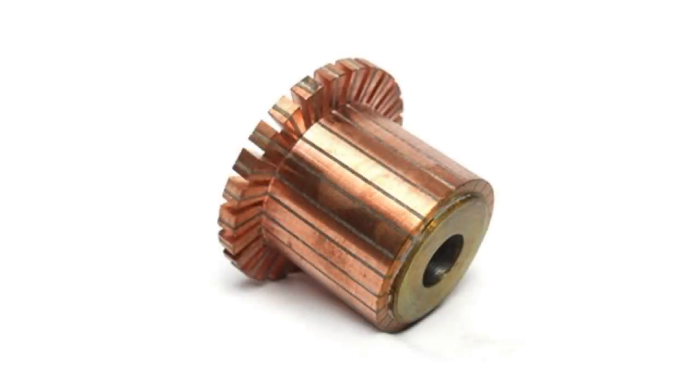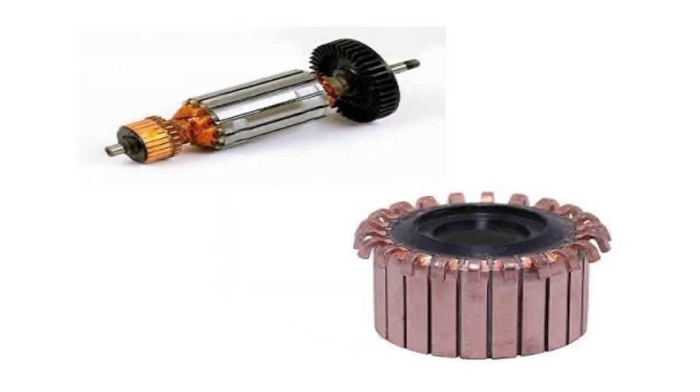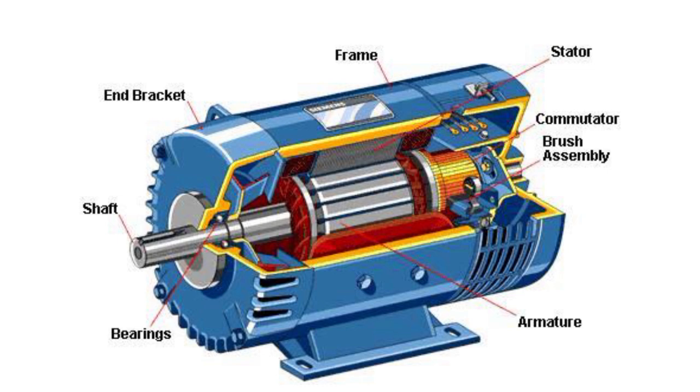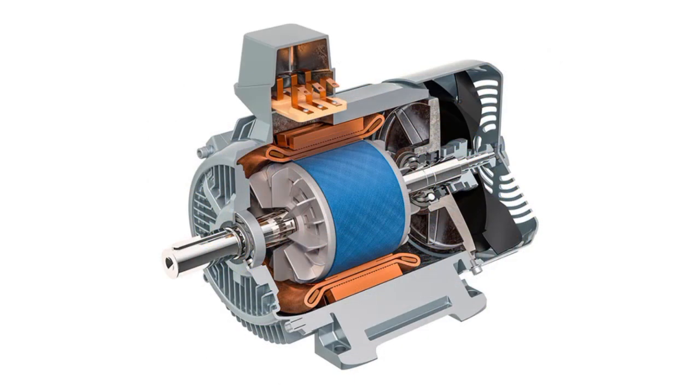and the commutator plays a vital role in a DC rotating machine, enabling efficient and durable operation. Overall, if we talk about the rotating machine parts, then the parts of the rotating machine are vital for smooth, efficient operation and overall system performance. They enable energy conversion, power transmission and precise motion.